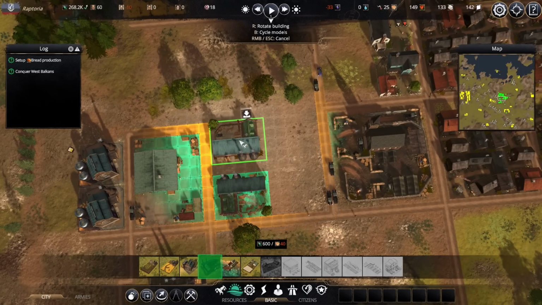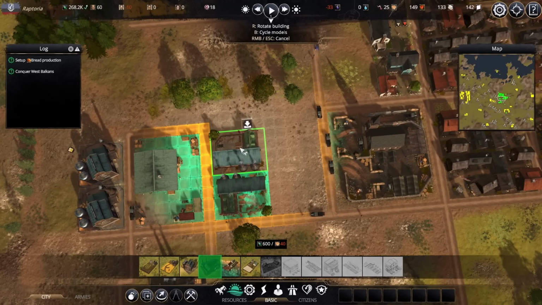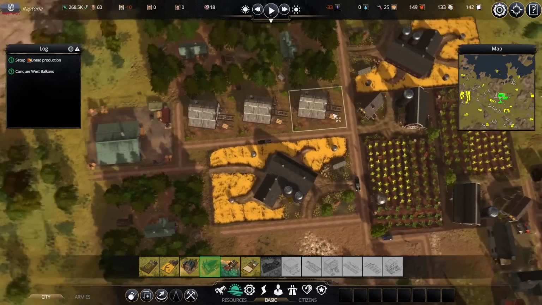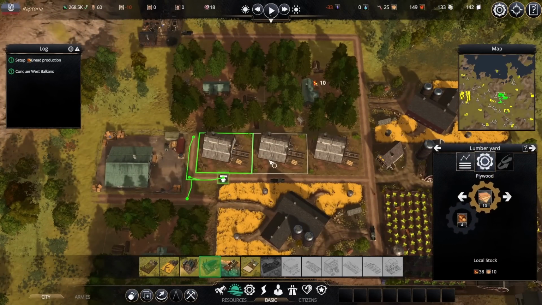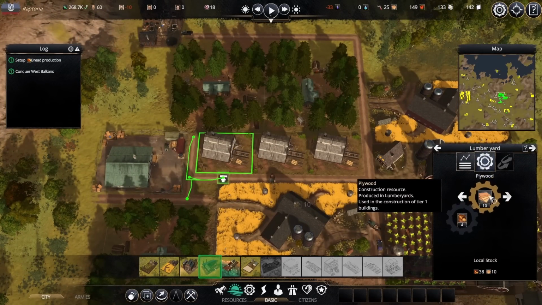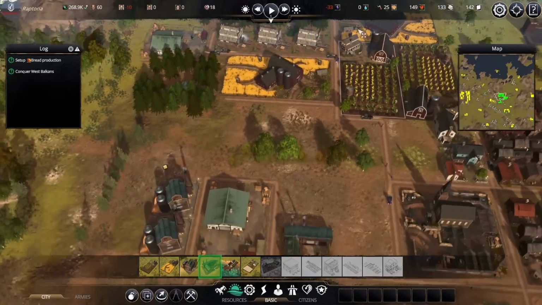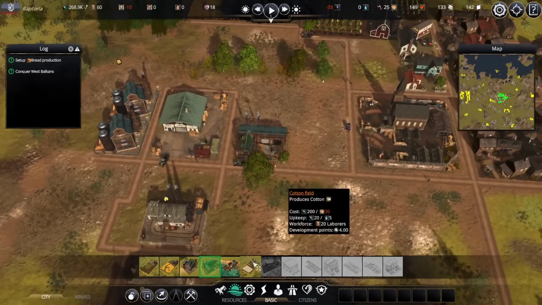So we can build a bakery back to back. We just need 40 planks for that one. 40 plywood. 4 wood in order to make 10 plywood. And then that has to be transferred into storage. Very interesting.